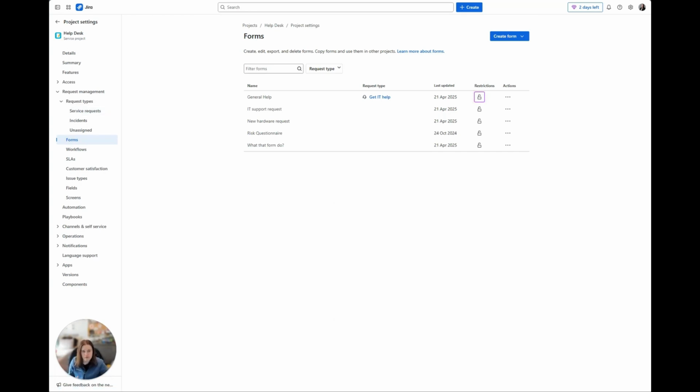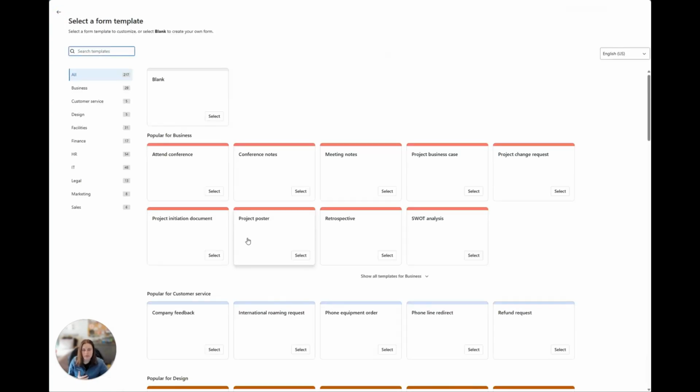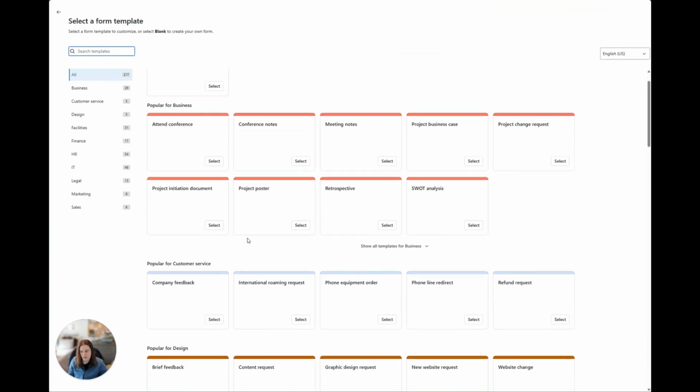And with forms, you can either create your own, meaning you start from scratch, or you can click where it says Create Form, and then Create from Template. Just like with creating a project, Atlassian does give you a wide variety of forms that are already pre-built with pre-populated fields that you can either use as is, or you can modify for your specific needs. And they also separate them by process. So you have customer service, design, HR, facilities.